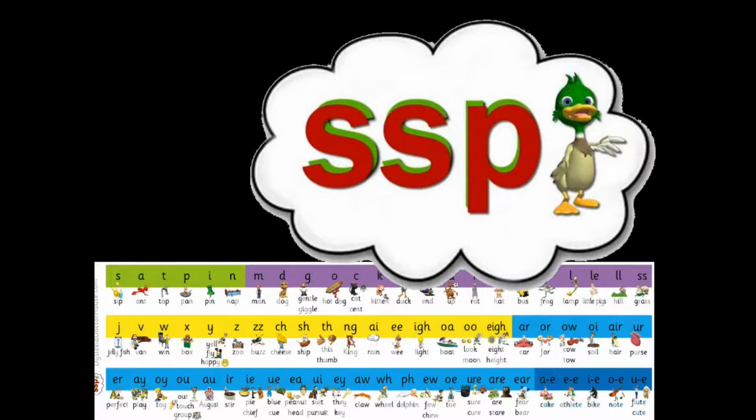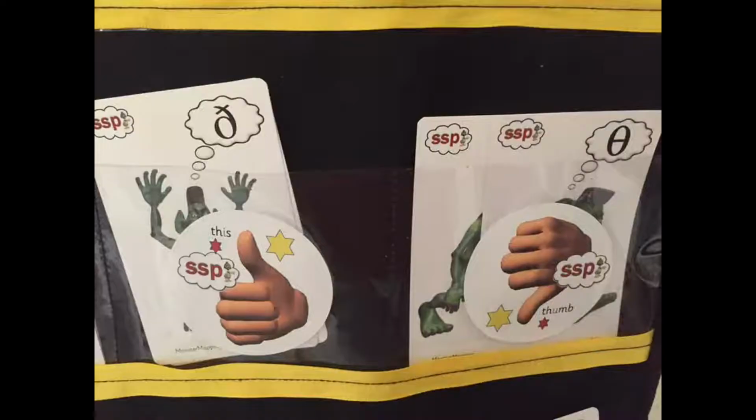The difference is we've added in the speech sound monsters, which gives the children even more opportunity to recognise the monster. So instead of an IPA symbol, instead of a phonetic symbol, they recognise the monster. Here you can see the phonetic symbols for the two th sounds. They're very close together, which is why you also see the monster is up and the monster is down, because for teachers, our phrase for this particular one is this thumb.